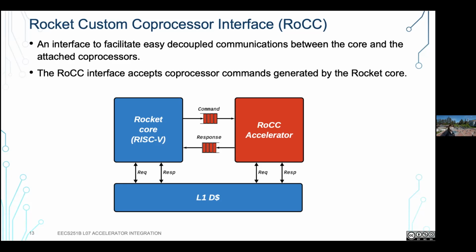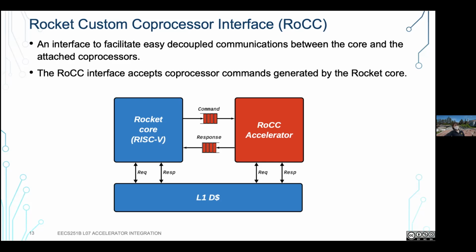We'll see a couple of examples later. The way I like to think about it is this is really for a tightly coupled accelerator, something that interacts with the CPU a lot. The benefits, like we'll talk about virtual memory later, include very easy access to memory. So it's more like a special, but also a lot beefier, functional unit, but instead of fitting in the pipeline, we fit it in the co-processor, the ROCC accelerator here.